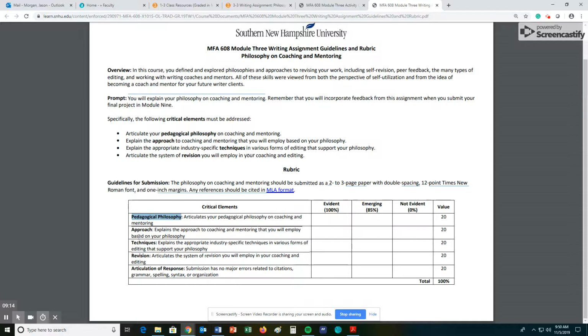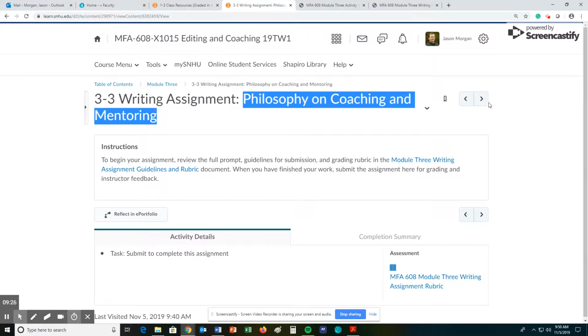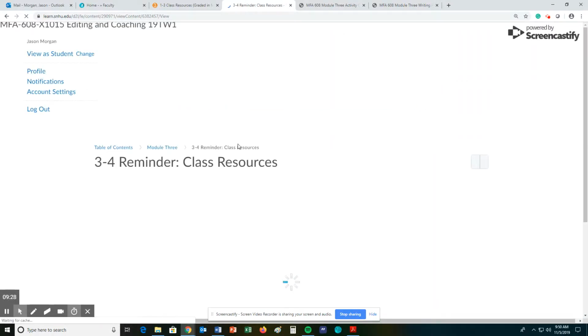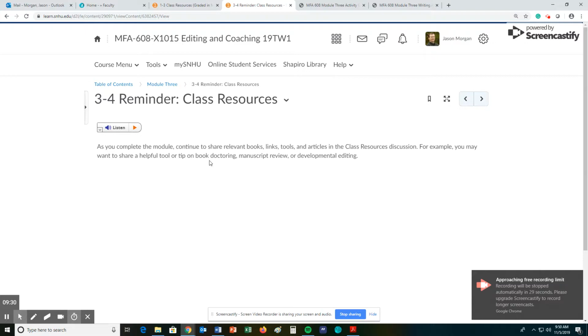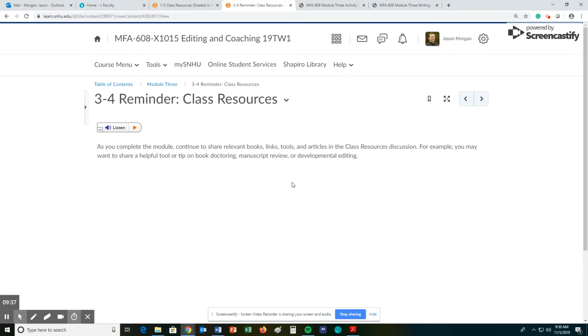Okay, so as long as you use this as your outline, make sure you're responding correctly. All right, organization, like also this excludes MLA formatting. So keep that in mind. All righty. And then last but not least, okay, class resources. Again, just like I showed you where I posted those MLA formatting videos, remember that over the course of this class, you need to post 5 different sources with an explanation of why that would be beneficial to the class. So that is Module 3. Now go have fun and do it.